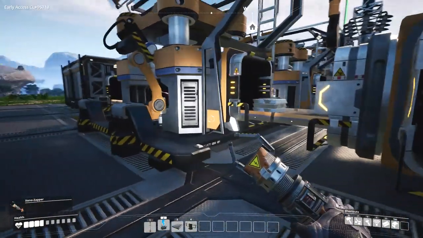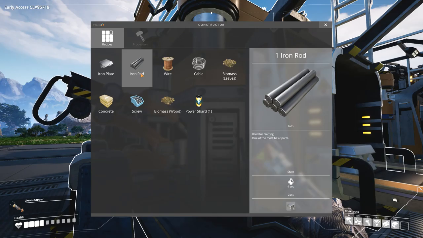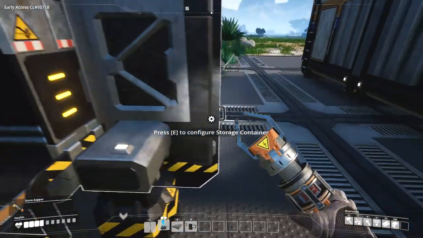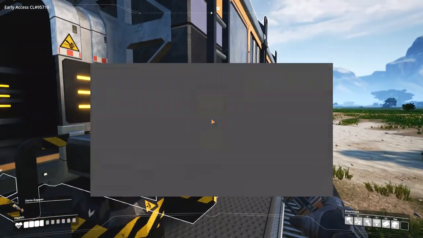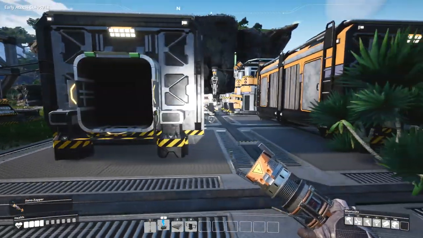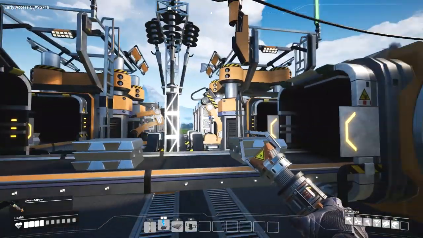Now, this next one I would like would be rods. I would need two of these, because to make the screws, we need iron rods. Now, the other option is I could split this. I put a splitter here, and half of these rods are used for storage while the other half is used for screws. That's an option. But it's working so far. And I know I can actually have them all going in the same thing.